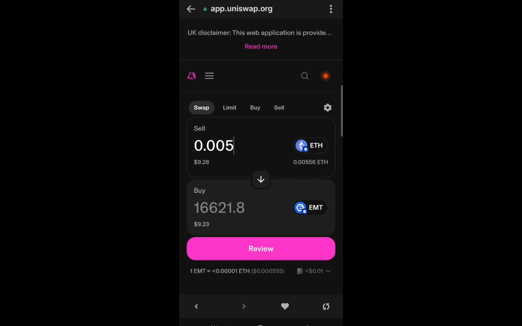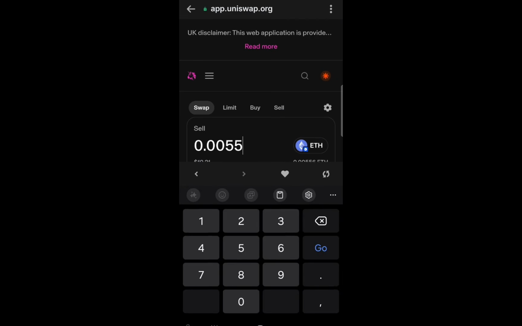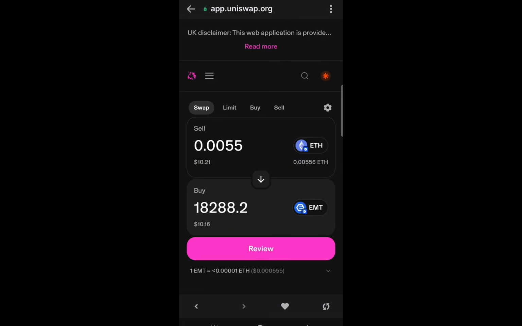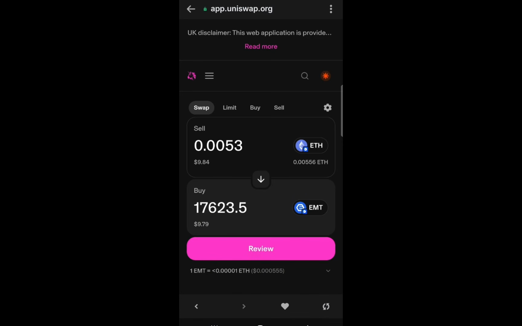That means I will be buying $9 worth. 0.556 is what? 10.32. 0.55 is 10.21. Then 0.53 is 9.84. Okay, 17,623 is still good. 9.84, so that I leave a small balance as gas fee. So you can see now it says review EMT.